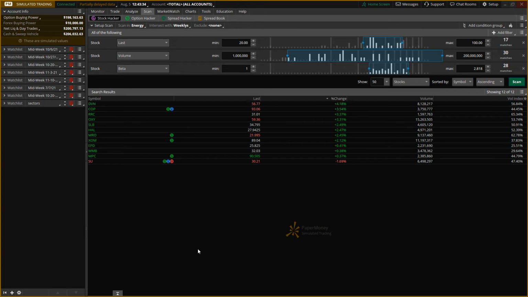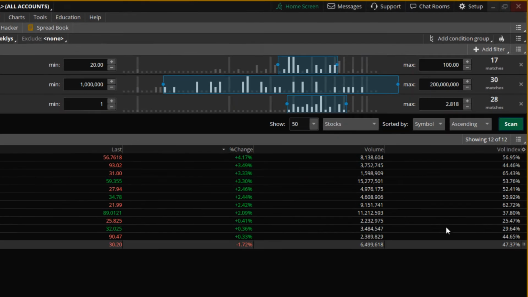Now that's awesome. I'm a guy that scans 2 to 3 times a week. I don't need 500 stocks. I need a handful of stocks. This is just the energy sector. Folks, if I ran it for the whole thing, I imagine I'd have at least 10 times this. But I like to do it scan by scan, sector by sector, take my time and work my way through it. Now what's way cool about this, there's a couple things you can do here.